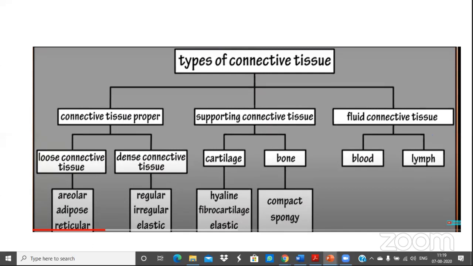Right. Another thing is our skin connected with the underlying structure. That underlying structure is connected by the adipose tissue. Here you can see the adipose tissue. Adipose tissue is nothing but the fat layer, our fat tissue, like areolar tissue, reticular tissue. These all do the connecting of one structure to another structure. In dense connective tissue, we can find regular, irregular, and elastic connective tissues. These things are made up of fibers, the collagen fibers. They used to say elastic fibers, collagen fibers, like that, right?